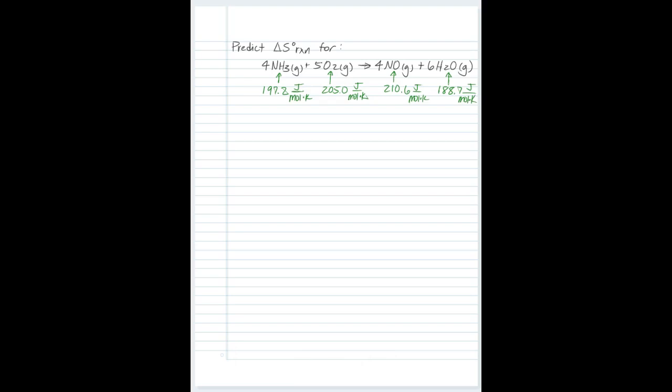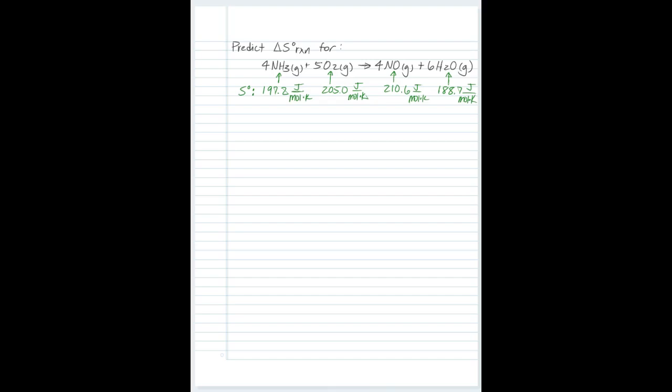Well, it's much like Hess's law. We're going to add up the entropies of the products, and we're going to subtract the entropies of the reactants. And that will give us a delta S, even though these are all S's. That will give us a delta S because we're subtracting reactants from products, and we'll get a change from that calculation. And the way that I like to think of it is that the products represent the entropy that we're creating, and the reactants represent the entropy that's going away. So that's why we're subtracting the reactants.